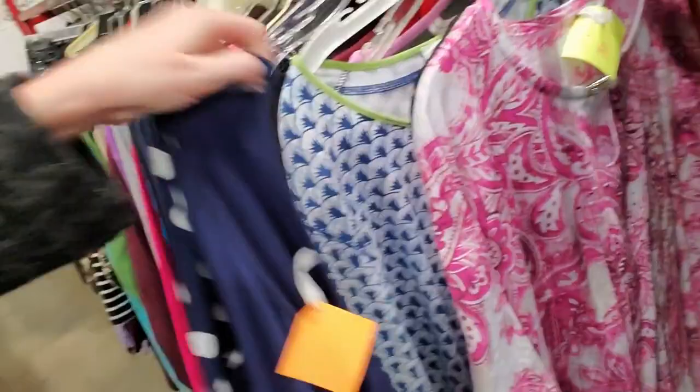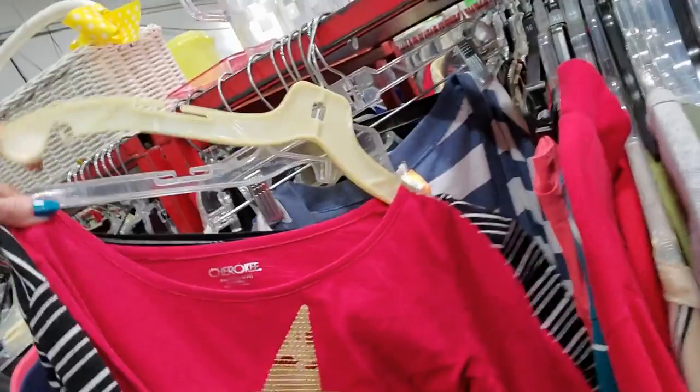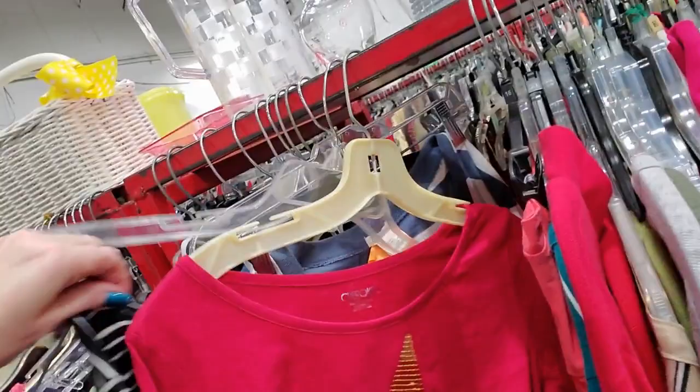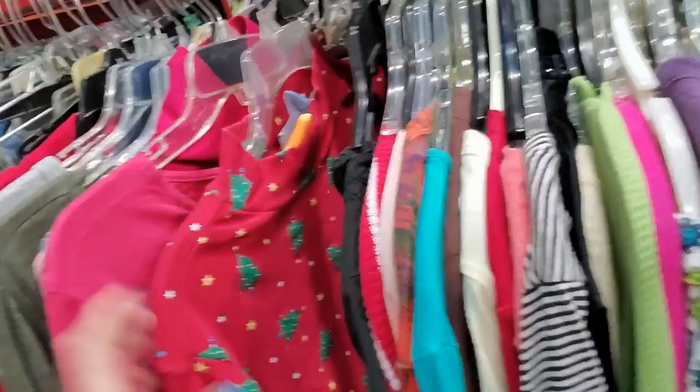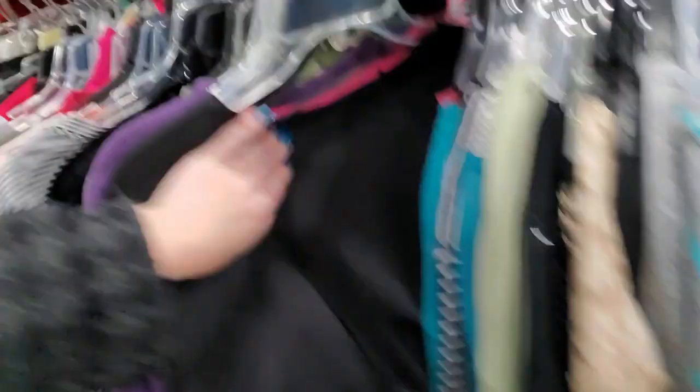Oh, this one wants to come home with me — it just jumped off the hanger. Two of them jumped off! Can I do it one-handed? There's one... there's two. Stay. Here's a Christmas mock turtleneck with Christmas trees all over it. That's pretty. There's another shirt with a kiss on it, and another one — they must just have a bunch of those.